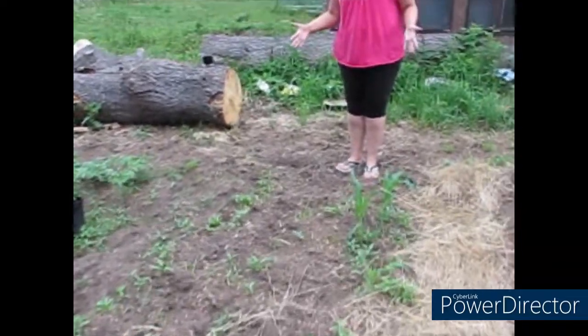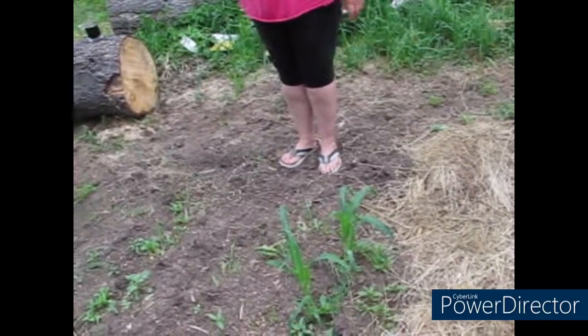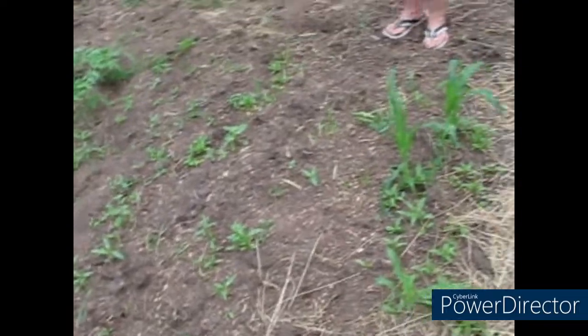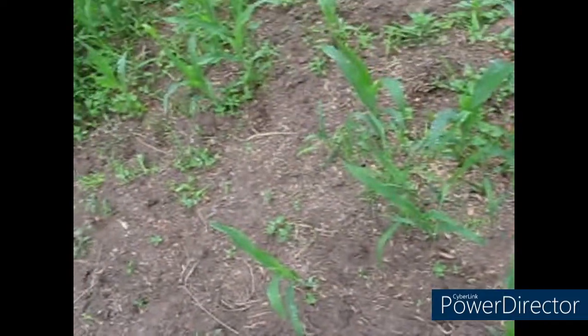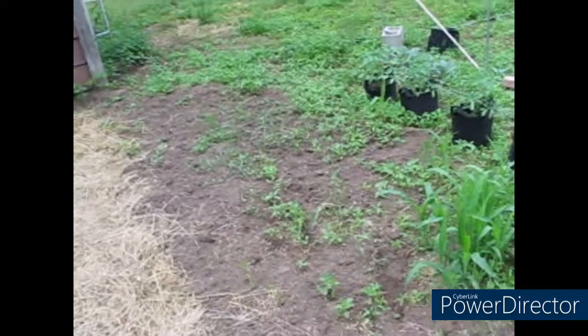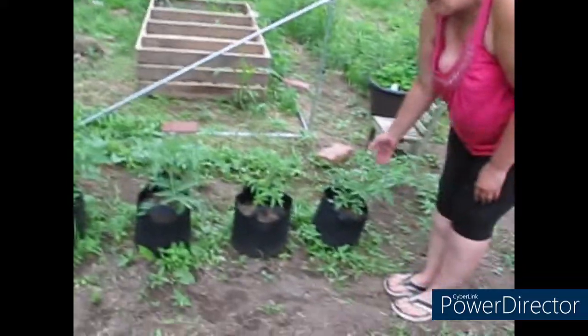So, I planted 3 rows of corn to get rid of the nitrogen in our soil. And my chickens came in here and ate most of my seed. So, this is what I have left. This is what I'm protecting. But yeah, like I said, successful in growing weeds. So, this is really my main reason I wanted to film this today.